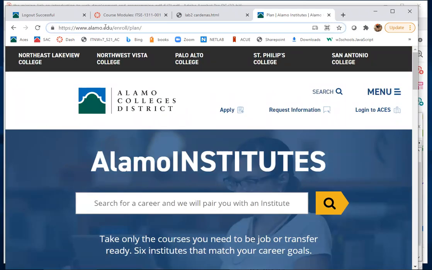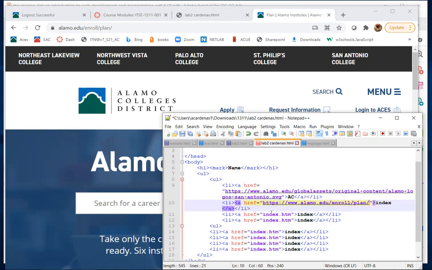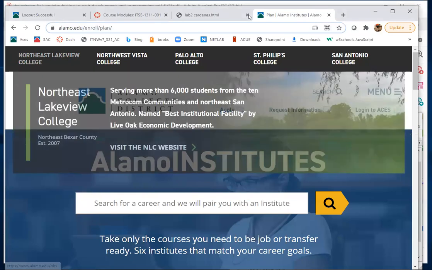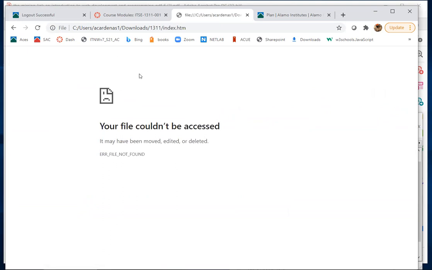If I just click here, I can copy the entire thing. That's the absolute address, and just paste it in here. And now it'll take me exactly here. Let me go ahead and save and refresh. I didn't change the text, so it's just the second link there. And one thing I would like to point out is if I were to click the second link, notice that it doesn't go anywhere because I haven't refreshed it yet.